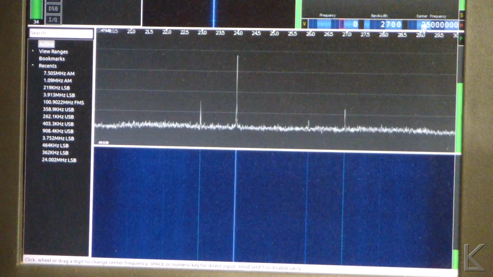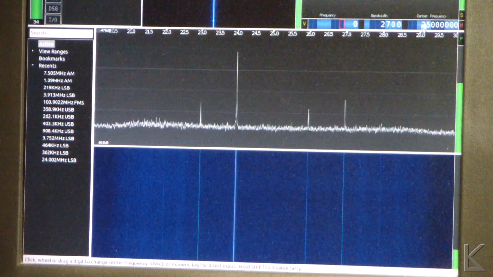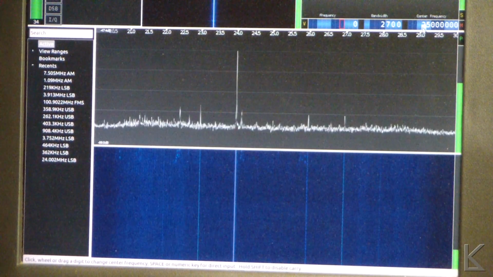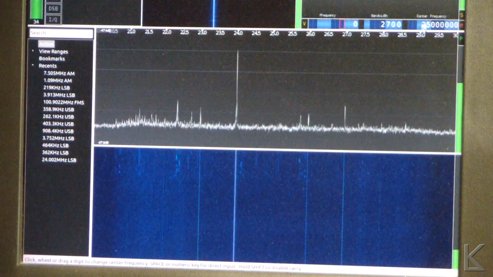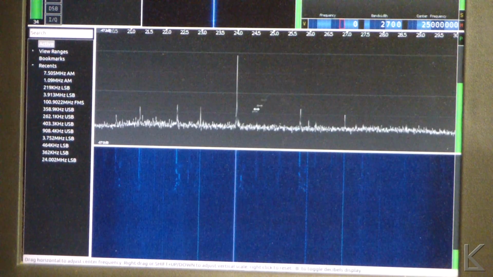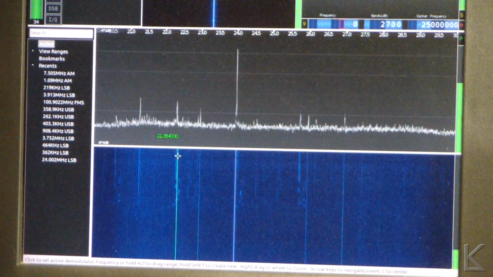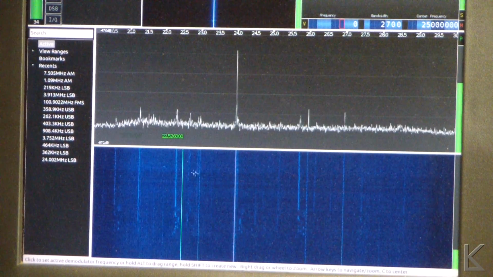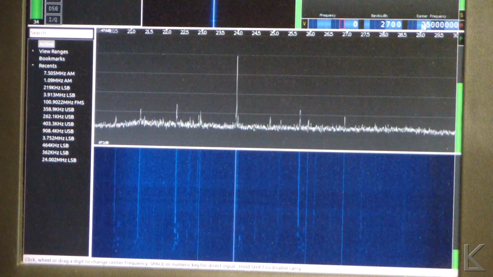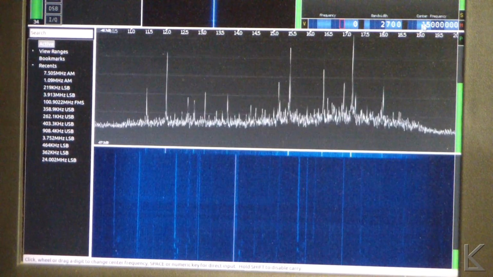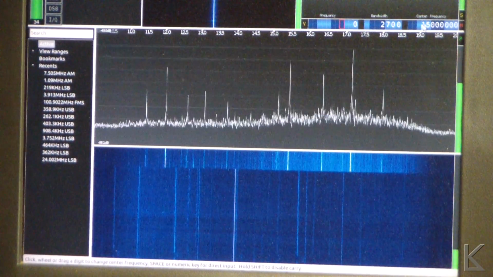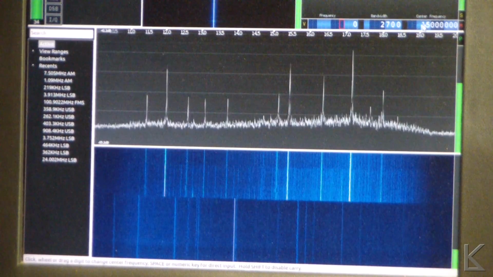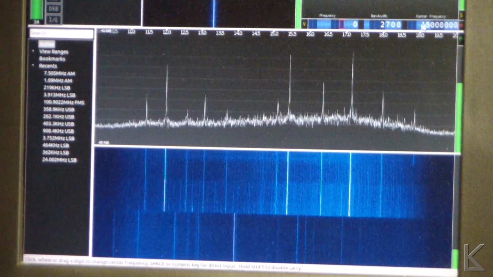Now, I'm going to plug in the Raspberry Pi. So now that Raspberry Pi's booting up, and oh look, we're seeing some activity. Look at that. We got a signal over here at 22.38. We got another one there. Let's go down and look from 10 to 20 megahertz. Oh yeah, look at that. We got a lot of noise coming from that Raspberry Pi. We can see all the signals. We can see where they're at in the spectrum.